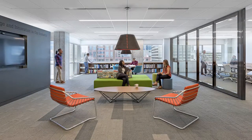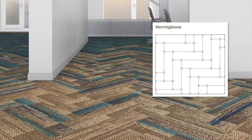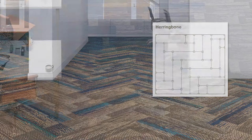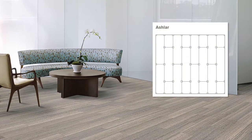Because skinny planks are our most popular size, we're going to focus on how to install these versatile tiles. This one is herringbone, created by laying planks in an L pattern. To create an ashlar pattern, offset the side joints of the tiles. For variation and lower waste, we recommend a variable drop ashlar for our skinny planks, as shown here. But our products can also be installed with a consistent half drop ashlar.